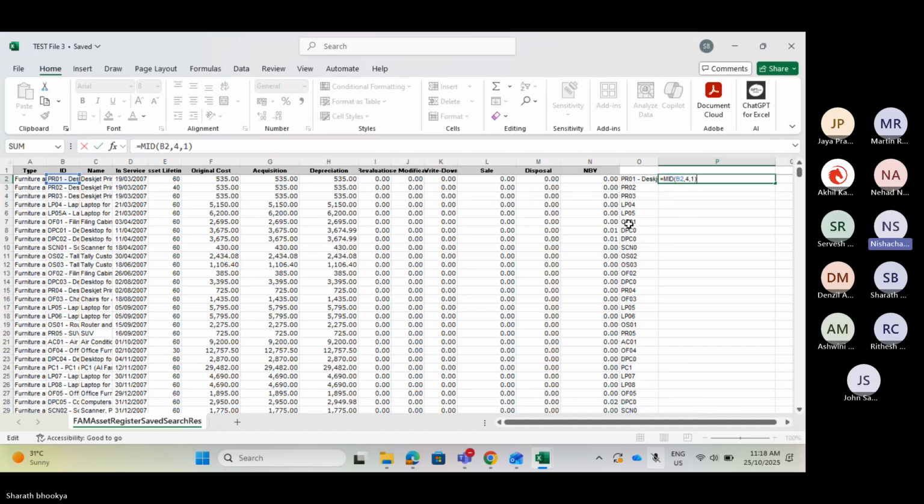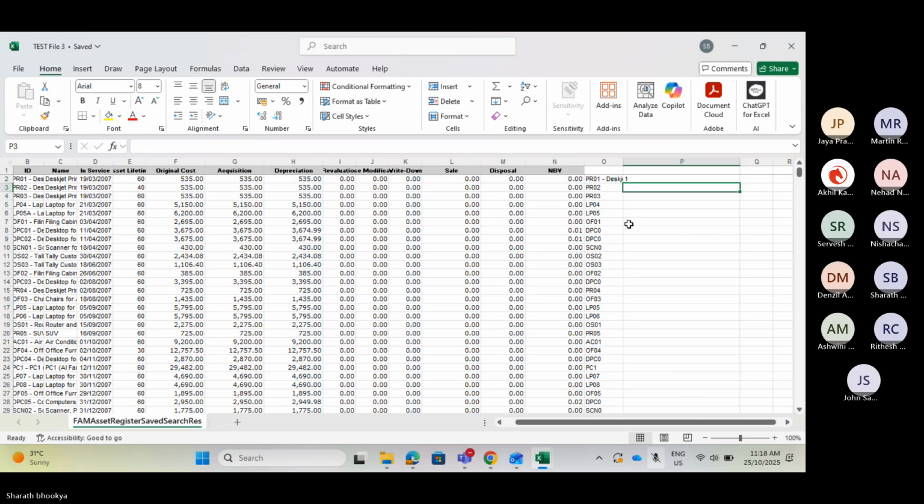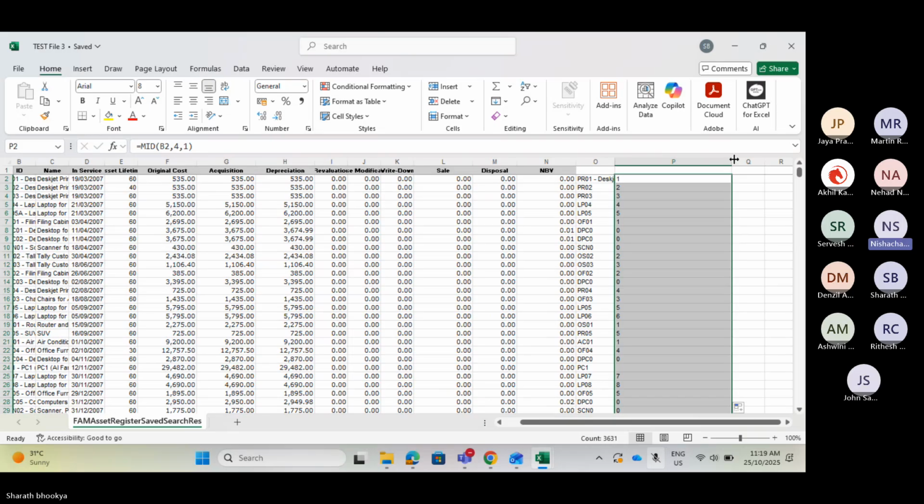Everyone understood it? Someone has any doubts, please raise your hand. Go to the next column, Sharad. Drag this formula.